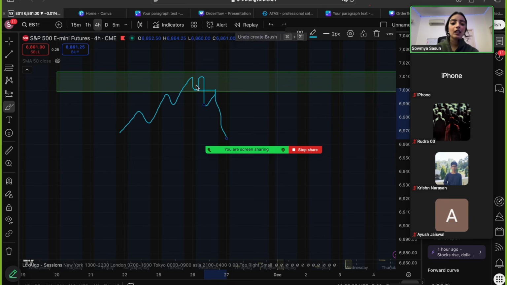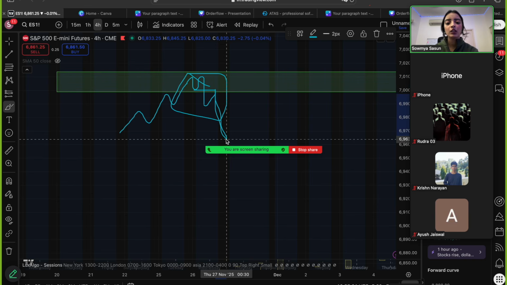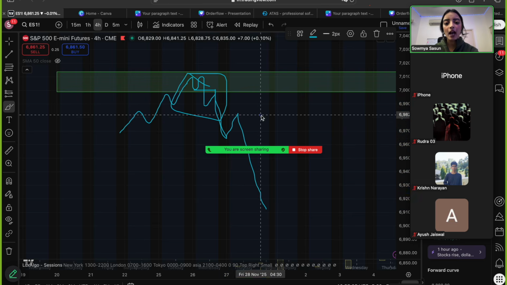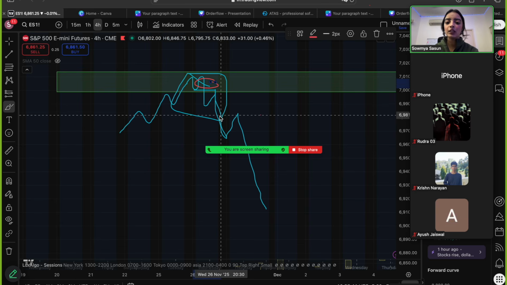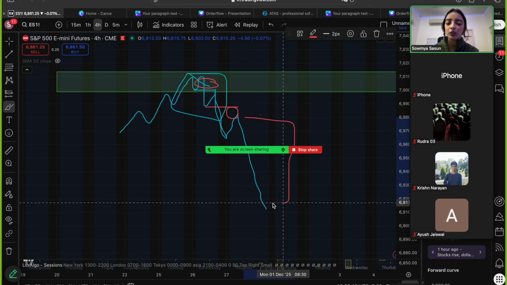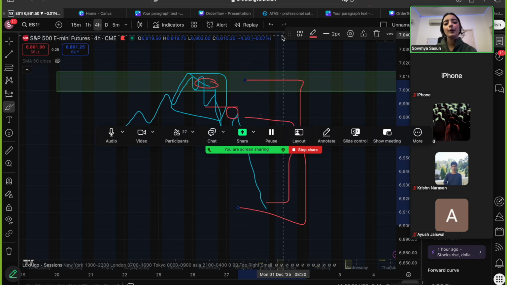But what happens is that by the time this move occurs, the price has already moved so much that price will not give a big move. I want to enter as early as possible. I want to enter the trade right over here. Why should I enter after the structure change happens? Why should I enter and only take this much? Why can't I enter from here? That is something better, right?